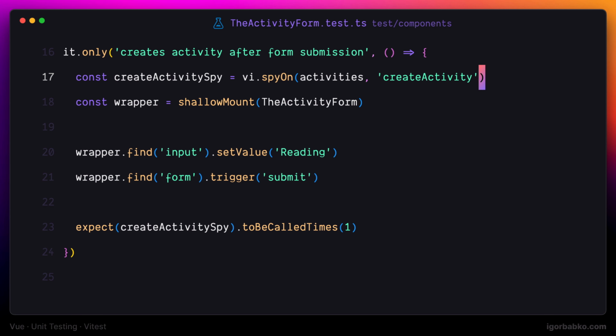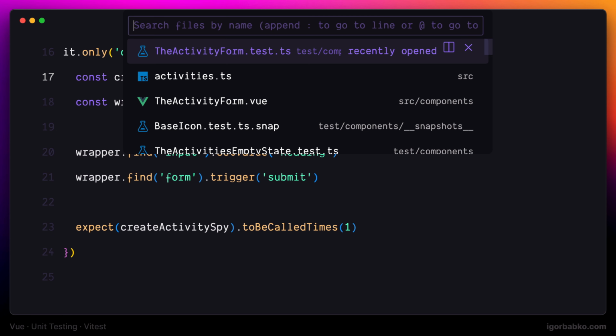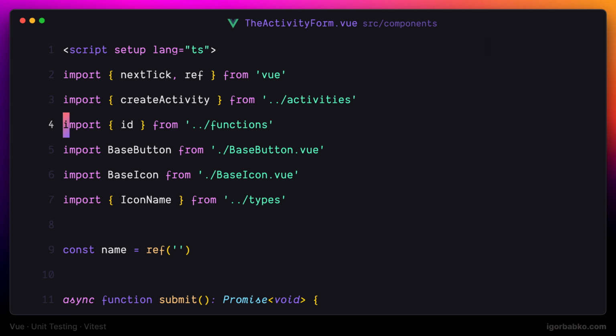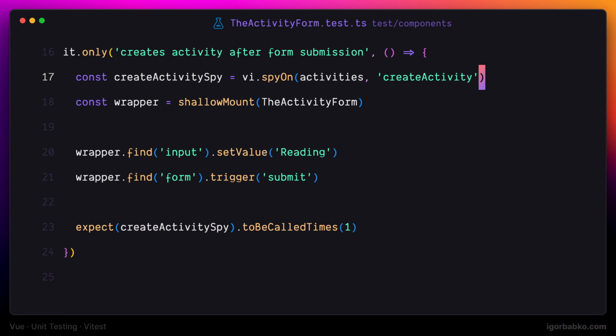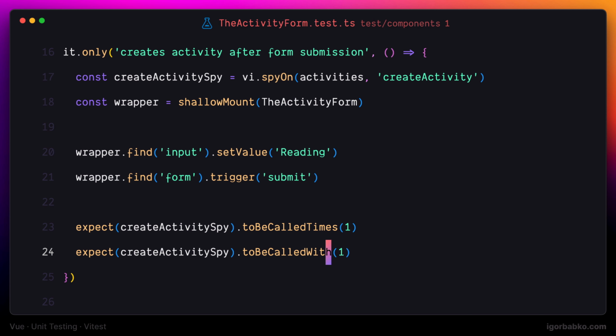And what we can also check regarding this create activity function call after form submission is that this function has been called with a certain argument, which is this object with 3 properties. So let's get back to our test and add a second expectation. To check that a particular spy has been called with a certain argument, we can call the toBeCalledWith method.